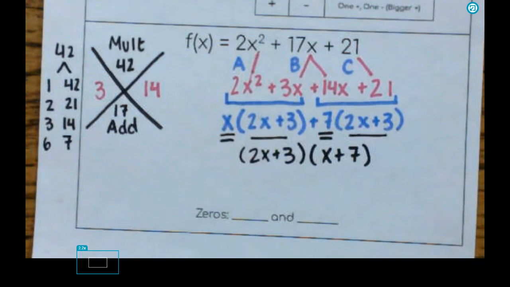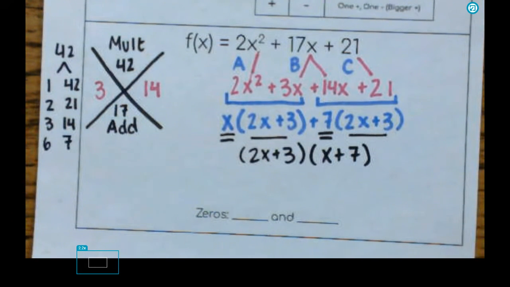Okay. Any questions at this point? Okay. Here is our very last step then. We are going to take each of these factors. This is the new part. So everything we've done up until here is exactly what we did in 6.9. Here is the new part. We are going to take each of those factors. We're going to set them equal to 0 and solve.